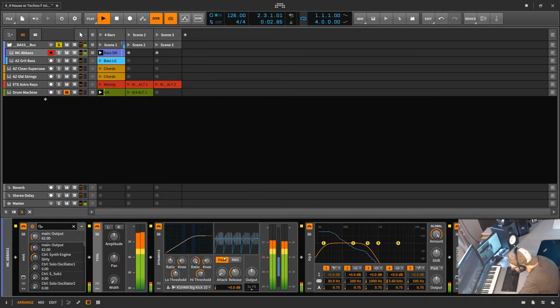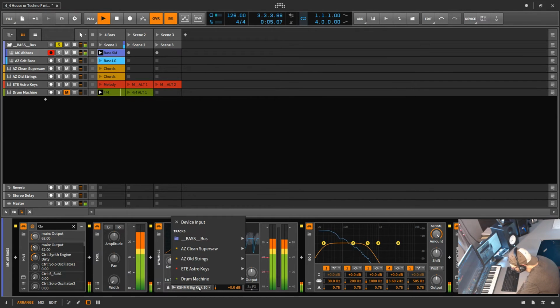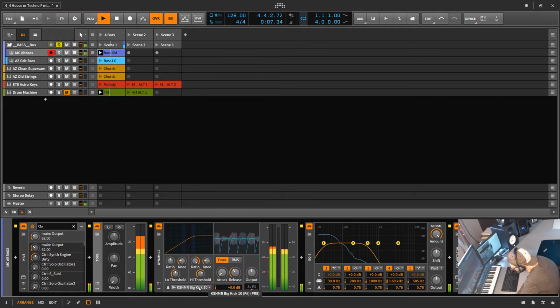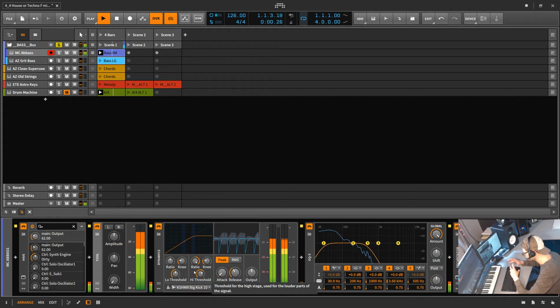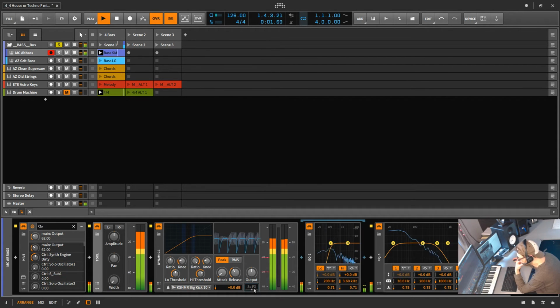And then after that's the dynamics, and then you can see I have my Cashmere big kick 10, which is in F sharp. This track's in F minor, so that might be an issue, but you can fix that with an EQ. Again, this is only about an hour and a half into this track. So I threw as much stuff out there and got as much of the bones built. Later on I can come back and really do the fine tuning, but I did start on some of the side chaining. As far as the side chain, you want to bring it in from your kick drum.